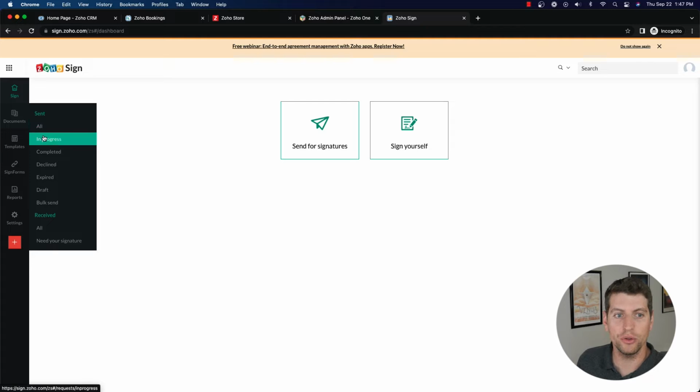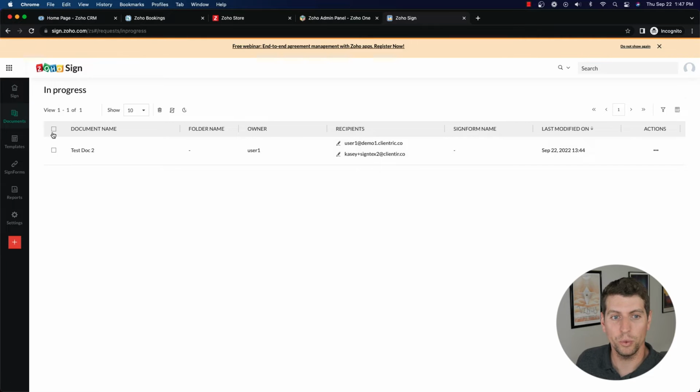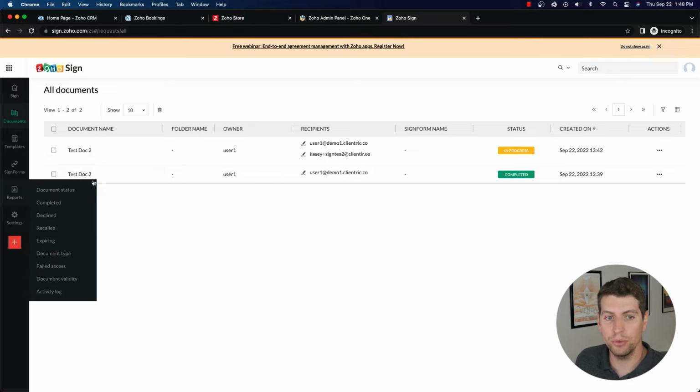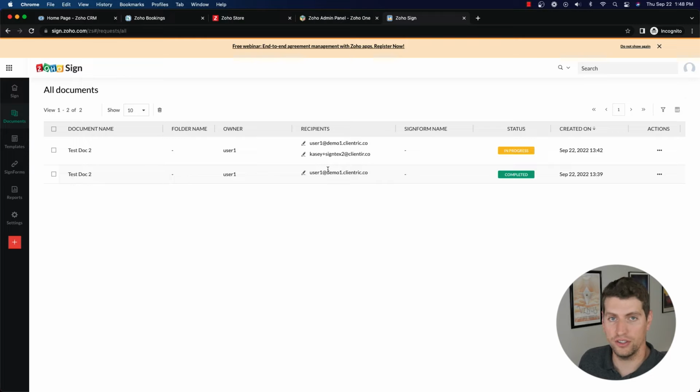In order to go through one of the ones that is in progress, we can actually click all. You can see that we have this completed one and we have this one that's in progress. This is one we did in the last tutorial that was just signed by ourselves. And then we have this one which was sent to Casey at Casey Sign Example 2. Oh my goodness, I shouldn't have named it that. That is the next one it was sent to, and it should be sent to my email inbox.